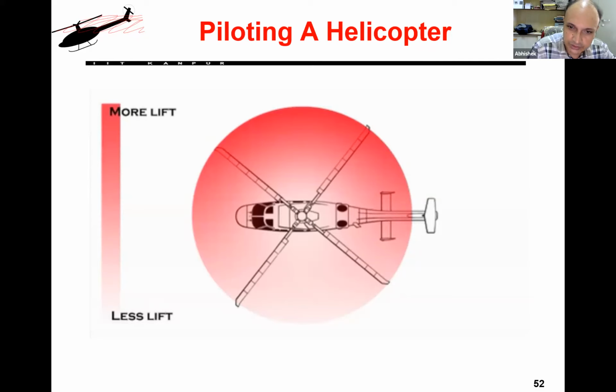The swash plate actually allows you to manipulate the dissymmetry of lift. Because if I increase the pitch or decrease the pitch in a particular manner, I can manipulate the lift to go higher in one direction and lower in another direction. The consequence is that wherever you have higher lift, the rotor after some point will flap up in that place, and wherever you have lower lift, the rotor will flap down. So the whole rotor tip path plane will tilt in a certain manner.